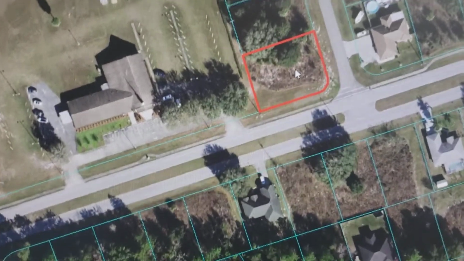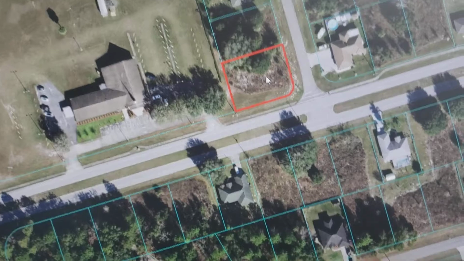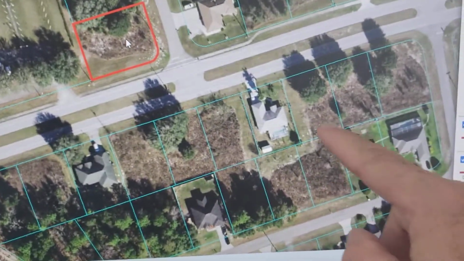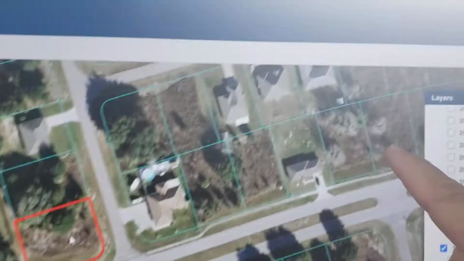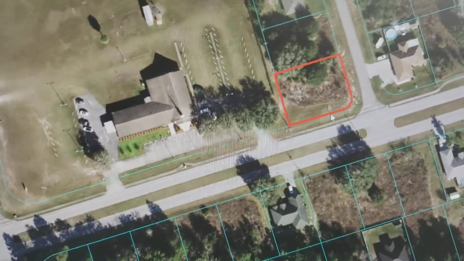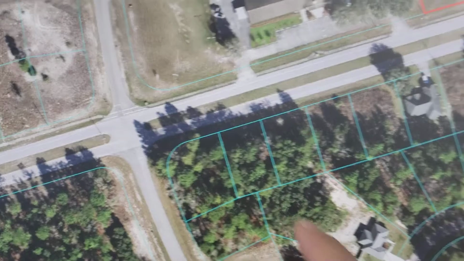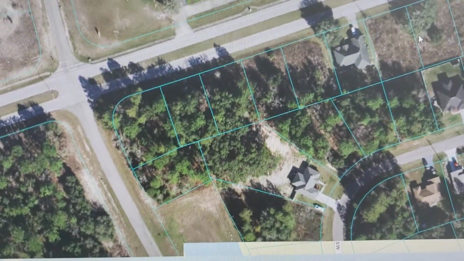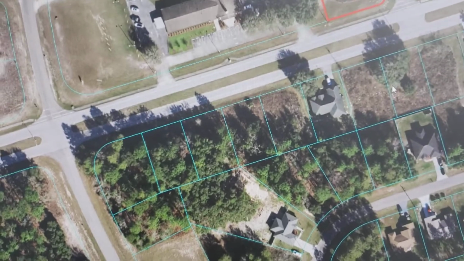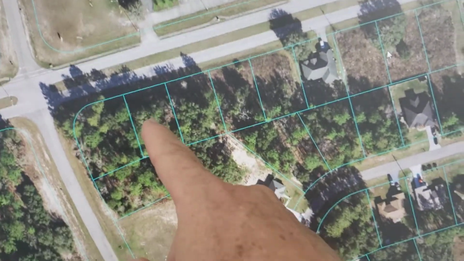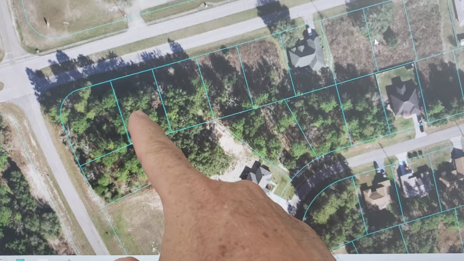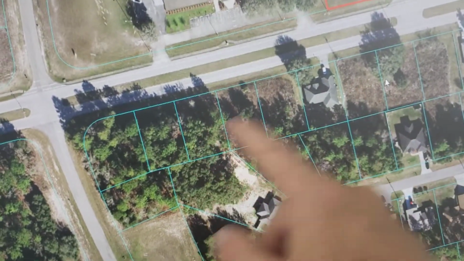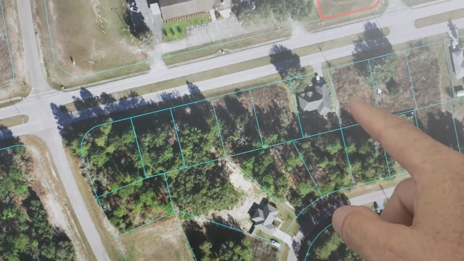But see, these are some of the things that you can look at. You see these here just have brush. These have brush. Some trees, just brush. But then you see they're real dense. So when you're selecting, if you have 3 or 4 parcels to choose from, let's say I had this one on the contract, and I have this one on the contract, and you're selecting one or the other, this obviously would be the better choice.